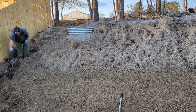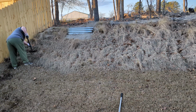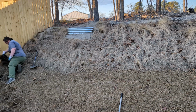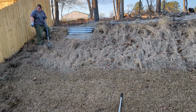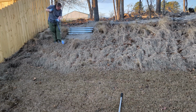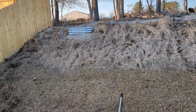Now, that bottom step, I did need to fill it in a little bit, and the ground was quite wet over there. It had rained a couple of days, so it wasn't as stable as I would have preferred. So I thought on that a little bit. And then I put a couple of the native grasses that I just dug out from that other step down at the bottom. And so my hope is that they will grow there and shore up where the ground was not quite as firm as I would have liked there on the side.